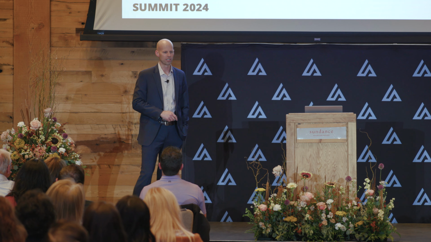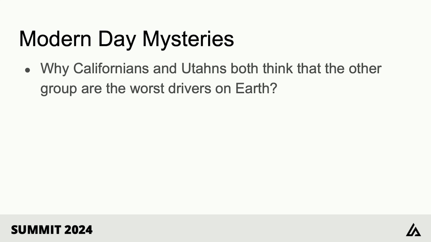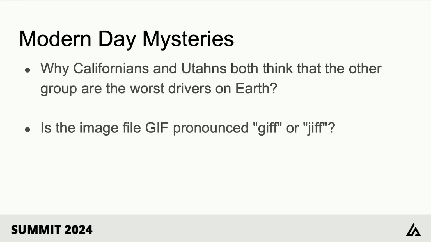So in the world today, there are certain questions that you have to ask. Are we ever going to get an answer to this? Some examples are, why is it that Californians and Utahns both think that the other group are the absolute worst drivers in the world? I don't have an answer for that one. The second is, is the image file GIF pronounced GIF or GIF? I've heard it both ways, so it could go either way.